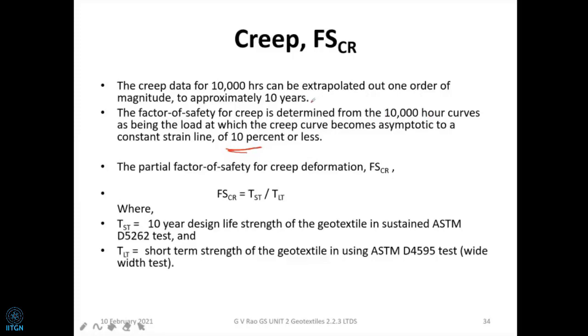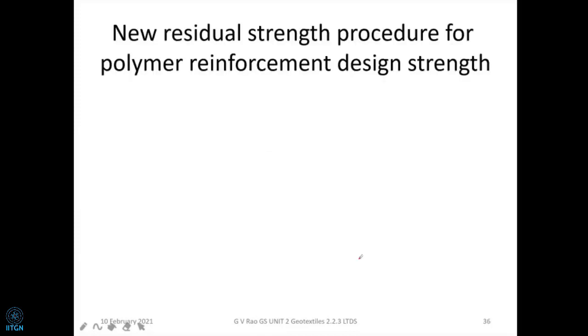We have to extend from 1000 hours also. Anyway, if you're looking at that kind of data, we are going to get the same kind of factor, the factor of safety for creep. Again, the standard value, that is the standard design life, and then the design life which we are getting from this. So that's the factor we are going to get actually. So that is the value which we are going to look at. Now, how are we going to get this? Very interesting kind of thing.